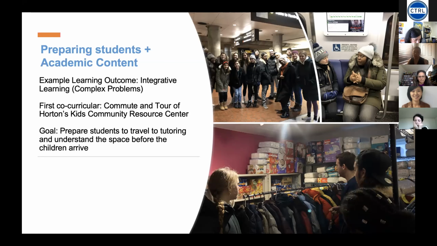That was really eye-opening, and it's something my students have written about in reflections even after we stopped volunteering in the community. They're very concerned about how Horton's Kids is supporting the community. A lot of their resources right now are going towards keeping the food pantry stocked, the diaper bank stocked, and just basic needs met for families.